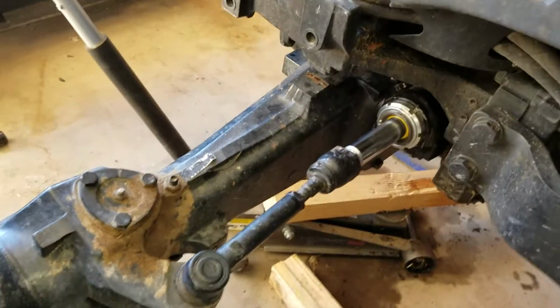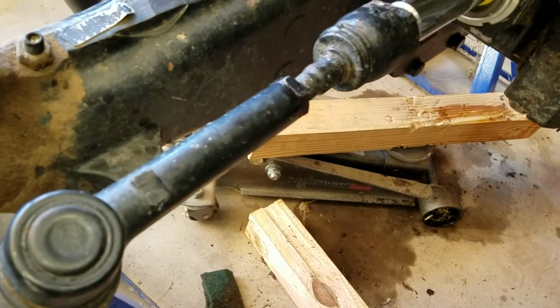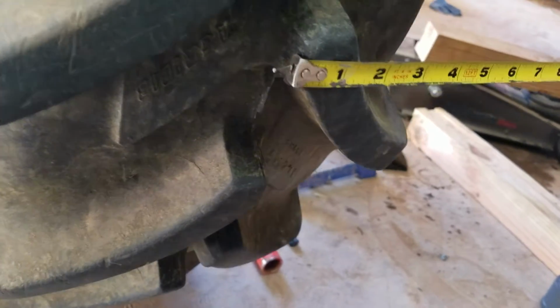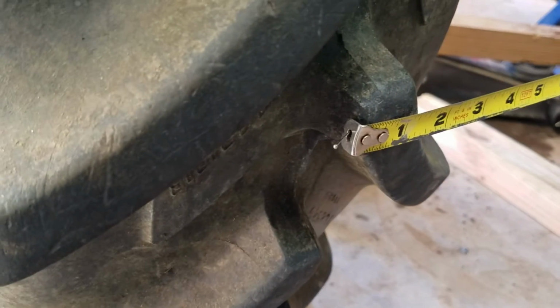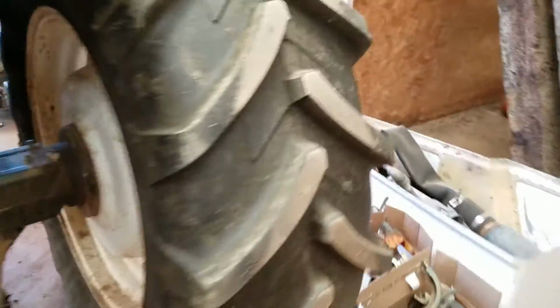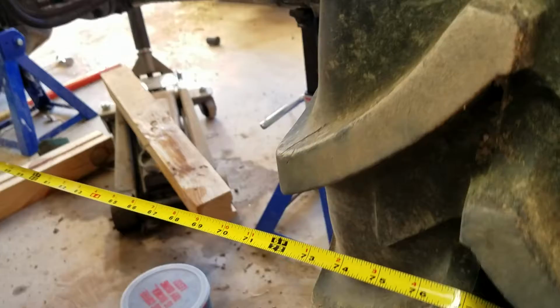So now I've been getting this all, the tie rod ends put all back in and everything tightened up. And then I've been doing some quick measurements from one side of the tire to the other, just to make sure the two tires are running parallel. Since it's just me, I happen to have one of the wife's needles out here. Just stuck that in the side of the tread to hold my tape measure on, and then just measured around to this side, to the opposite side of a lug, like here, like so.